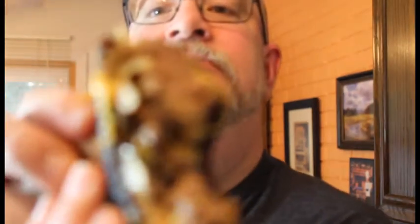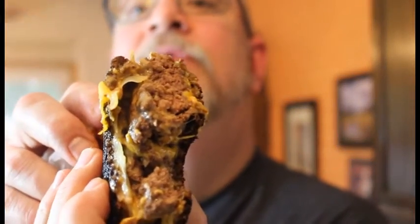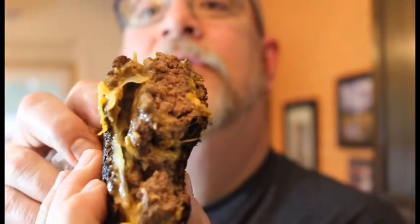This is a fantastic sandwich. You can't go wrong with patty melt. This is a messy, messy mess. But you know what? There's nothing wrong with that because it's food. That is how thick that burger is. I don't know if I can get that to focus. Yeah, there you go. That's a thick burger on there.